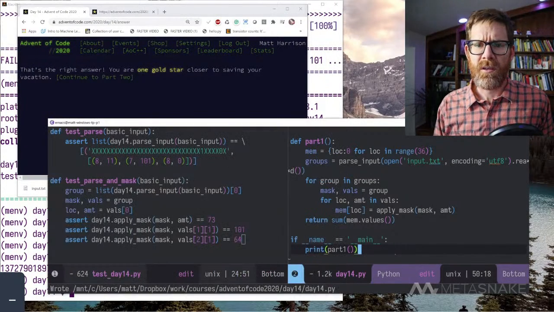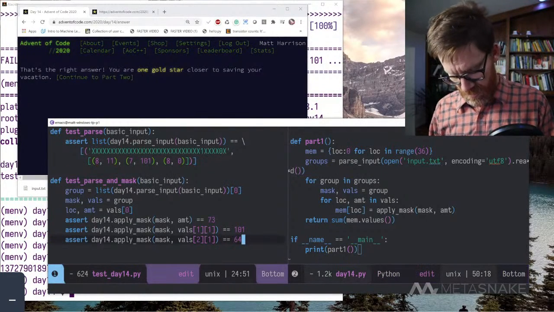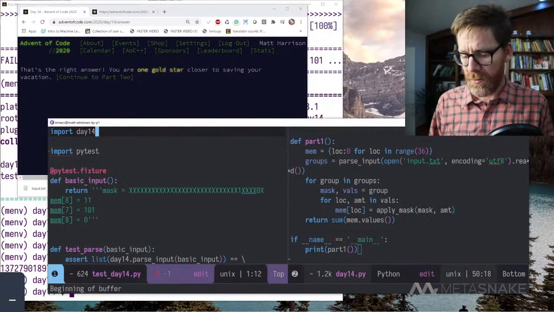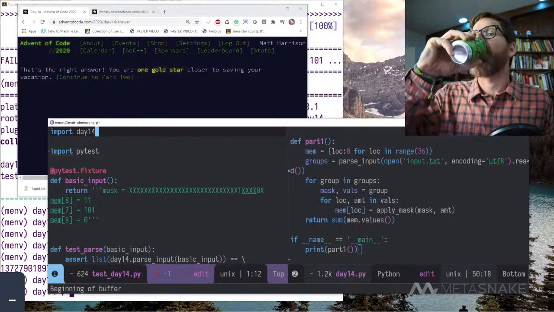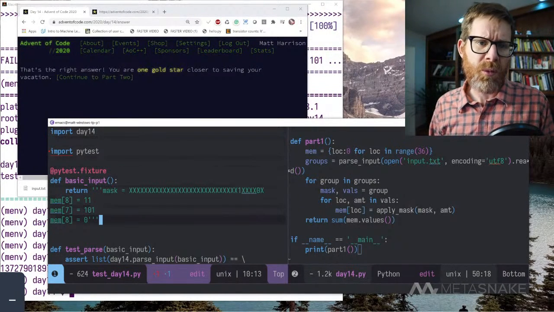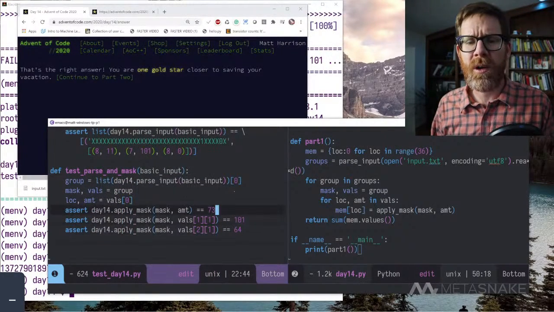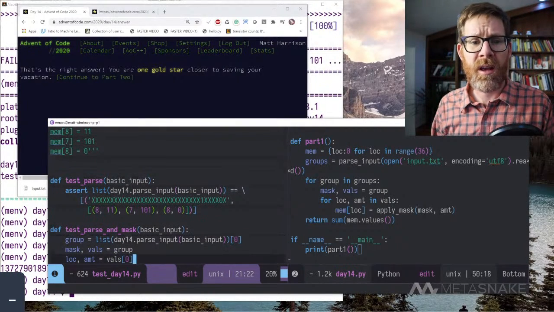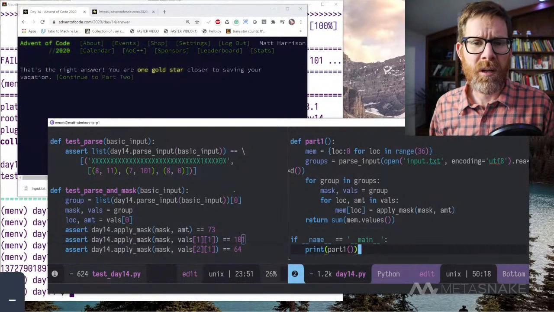Okay, so this concludes part 1 of day 14. We had a fun time doing some bitwise manipulation here. I had to refresh myself on whether it's double pipe or single pipe. So what did we learn here? We leveraged a fixture there, which I didn't really need to make it a fixture. I only used it once. But it was nice to have that input there along with their output. I could make a test that allowed me to validate that.